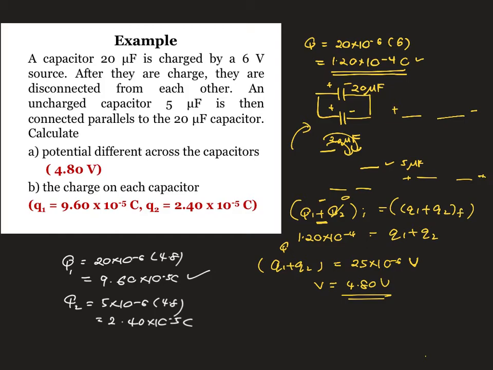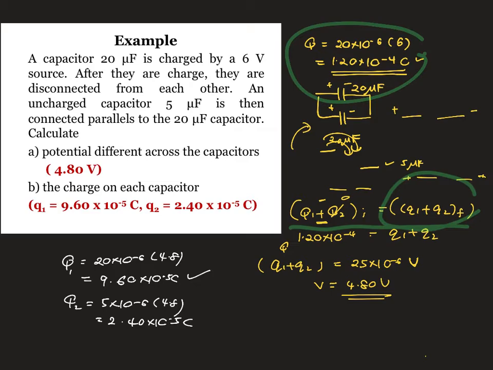Okay, so hopefully you understand how to do this kind of question. The working is almost the same, but the thing that you need to be extra careful about is the initial part, where the capacitors are connected in series or parallel. You need to find the total charge, which is the net charge before, and use the conservation of charge. Then you make this equation: net charge before equals net charge after. From there you find the potential difference, and after that you find the charge for each capacitor after equilibrium has been reached.